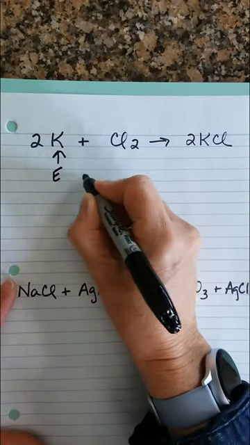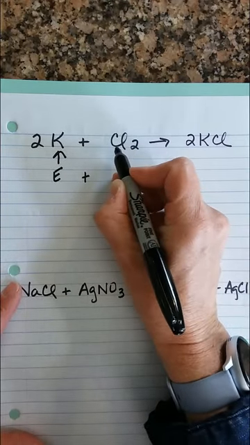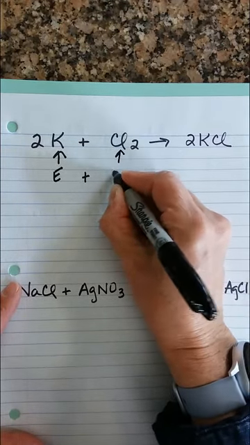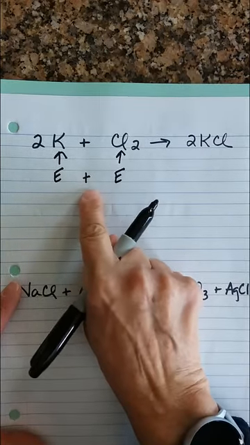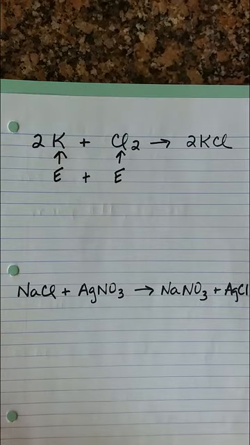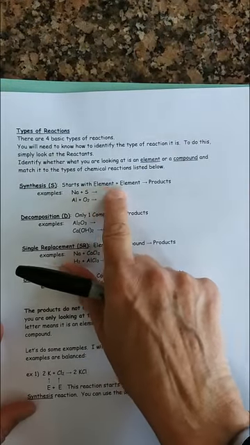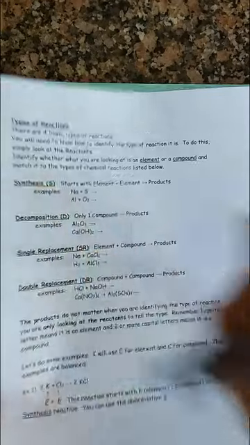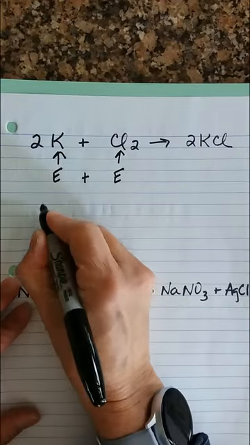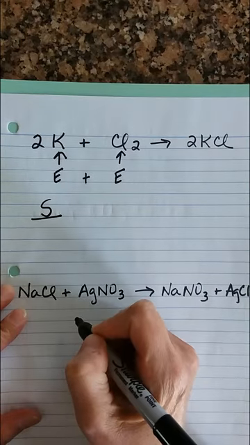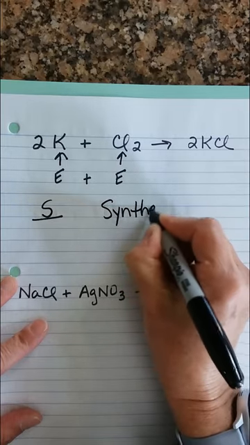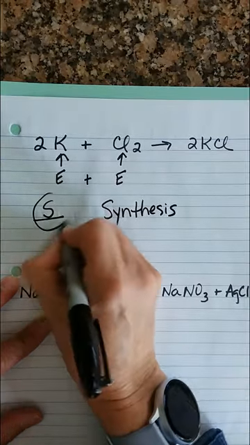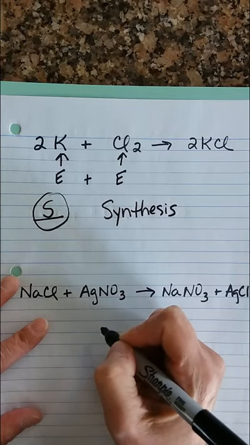Okay, I have a plus sign, so I'm going to just copy that here. And then here I have one capital letter. So that would also be an element. I'm not looking over here, I'm looking here. Element plus element. So if I go back to my paper and look for element plus element, that's got to be a synthesis reaction. So this would be S. I'm going to give you lines on the paper, and you can just use the abbreviations, you don't have to write them out. You'll just give me that part. Okay, so that's the first example.